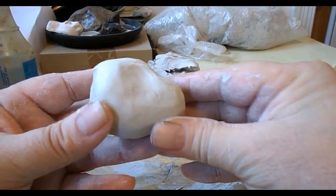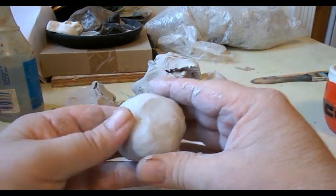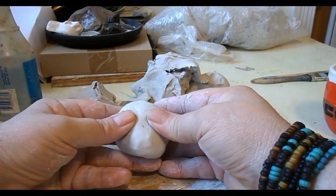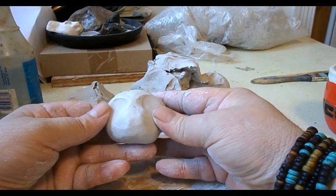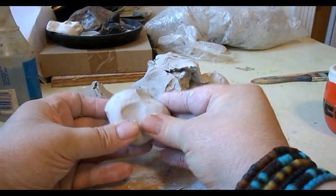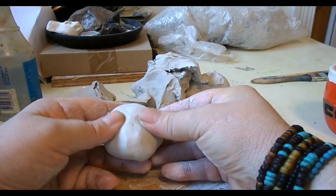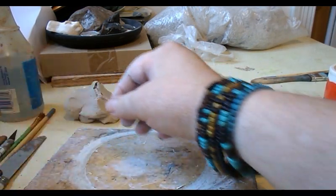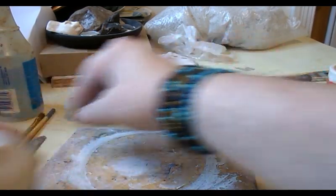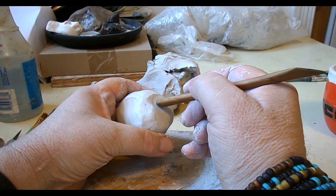You can see it's kind of coming into... Excuse the sirens too. Okay, I think what we're going to do is start working on the eyes here a little bit.